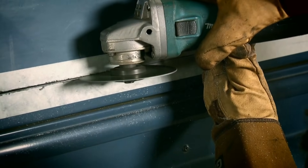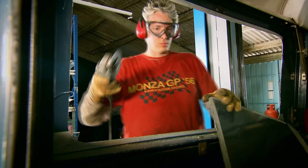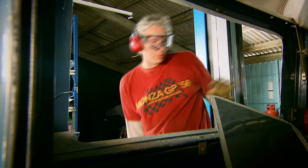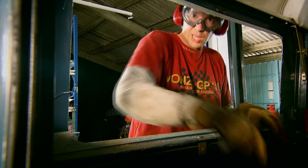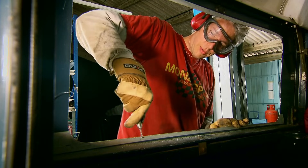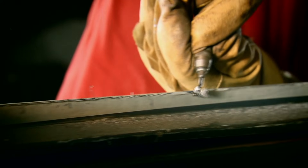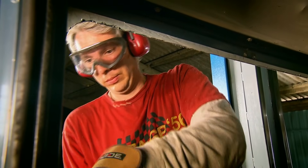After I've done the corners I change to a 1mm cutting disc to create nice straight lines. Now I have a hole. The next thing I need to do is clean these edges because they're nice and sharp. I've got this very clever little deburring tool — it removes lots of sharp and nasty swarf which the cutting blade has left behind.